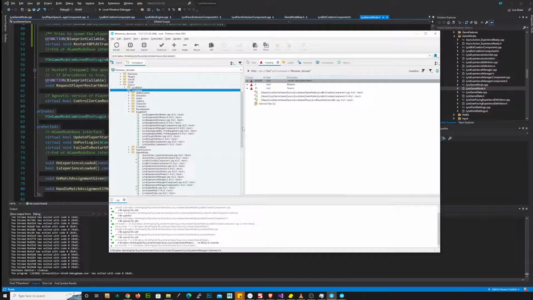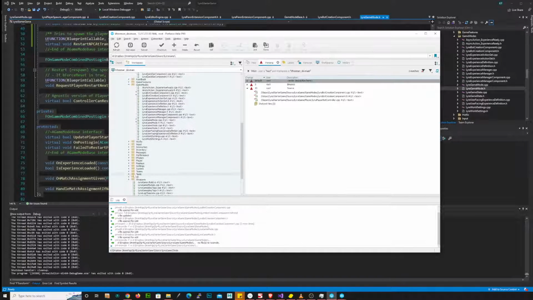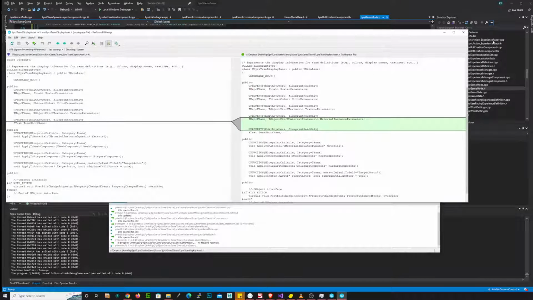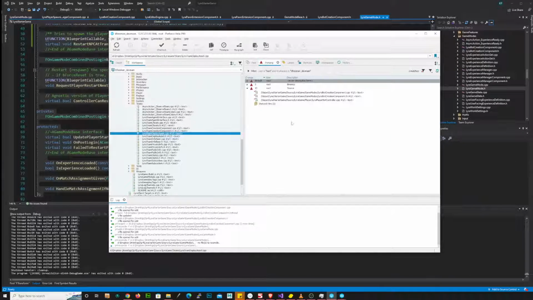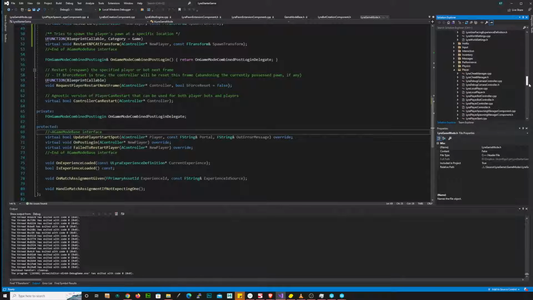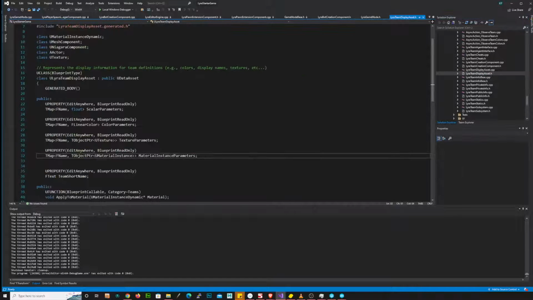Under team. All right, the .h file. It's just the .h file. Player, teams, Lyra, team display asset.